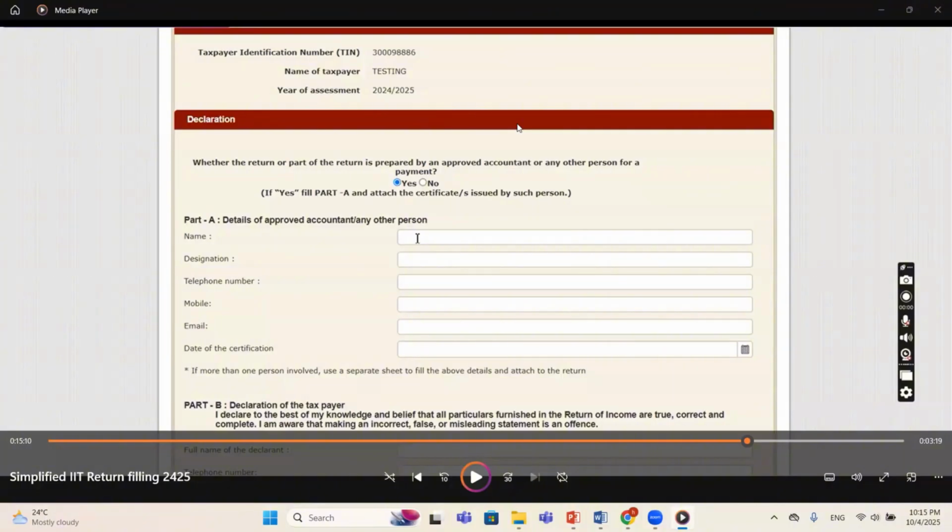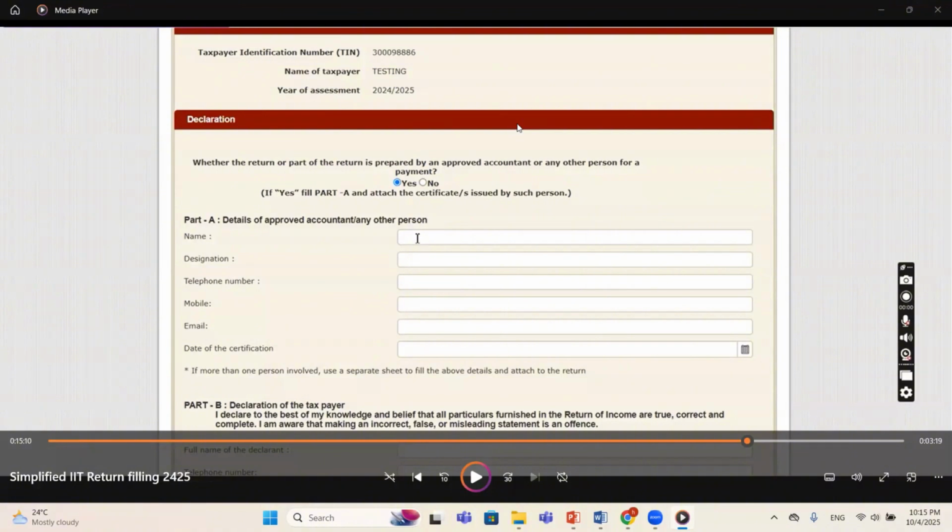So the declaration has two parts. Part A is to disclose the details of the approved accountant. That means if this return has been filled by an approved accountant, that approved accountant's details have to be entered here. In most cases, individual income tax returns are filed by themselves, or they may ask an agent to do it. But even if they ask an agent to do it, the agent will not disclose their details, right? So why does the agent use the taxpayer's own PIN rather than the tax agent SSID and things like that? Therefore they may not disclose part A, right? So in case part A is not applicable to you, you can say no for this question.